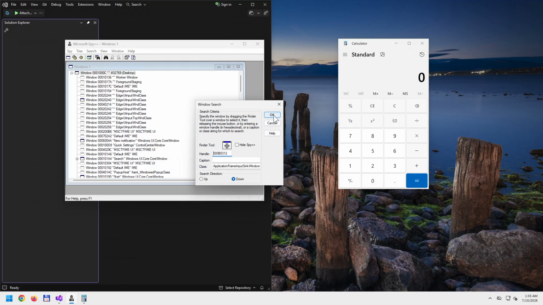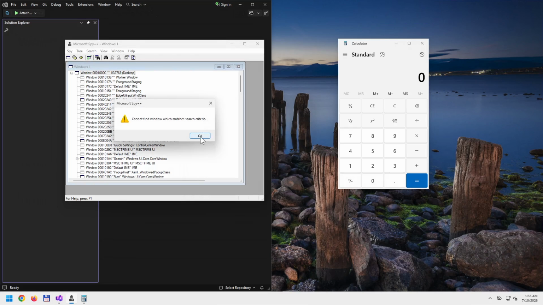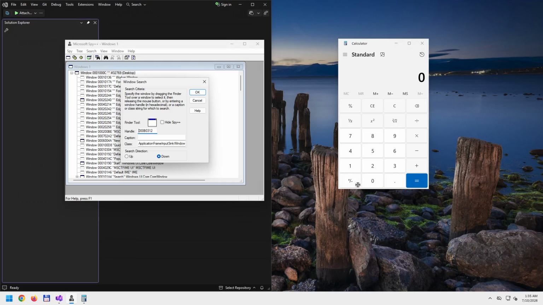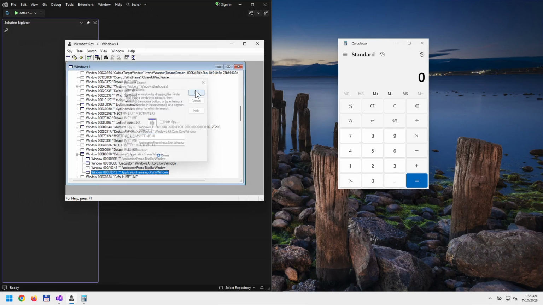Then press the OK button. It says that there's nothing to find. Let's refresh, F5, and search again. And now it could find it.